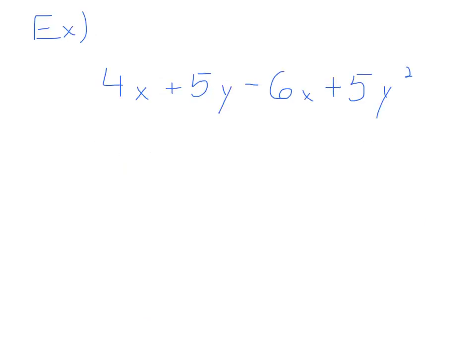Okay, so this example should be in your notes. 4x plus 5y minus 6x plus 5y squared. First thing that we need to do is separate the terms. So when we need to combine like terms and simplify, separate the terms, and we put bars before, and this is the key, before the addition and subtraction signs. And that just kind of helps us see what all the different terms are. And I like to kind of angle mine a little bit.